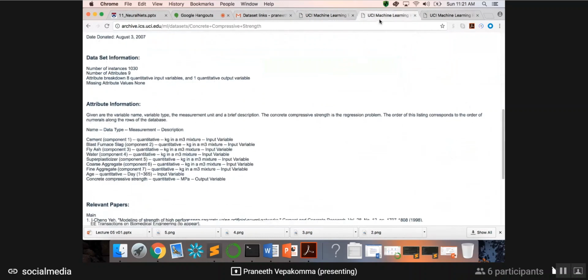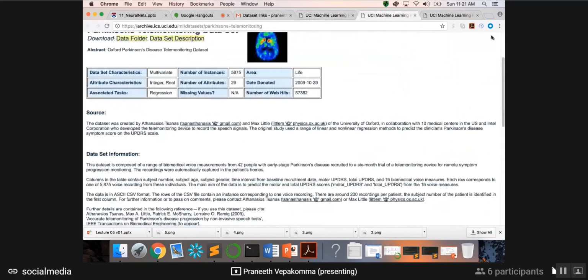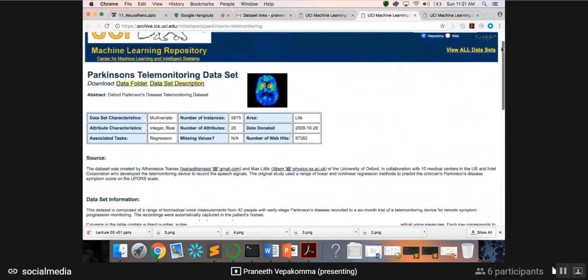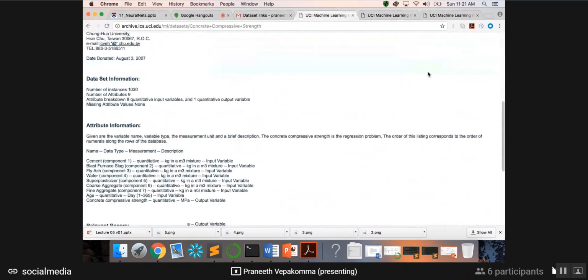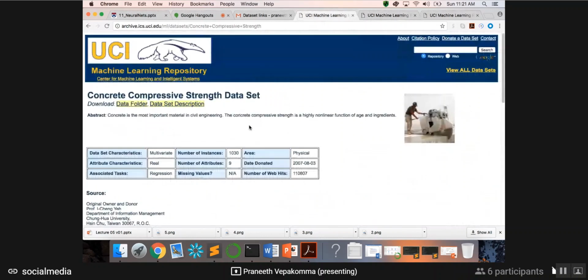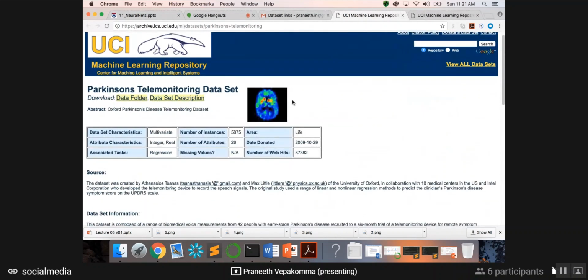So, question for you. Do you feel more inclined towards this domain in general, something coming from healthcare, this kind of data set, or do you feel more inclined towards this, if there is any reason? I think I would take Parkinson's, Praneeth. Okay, yeah. So we can definitely stick to this one then. It's a regression problem.